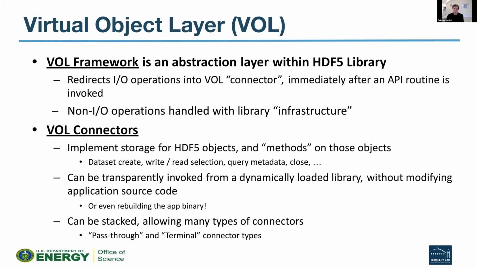So the virtual object layer, or the VOL, in HDF5 is a new abstraction layer within HDF5. It's a mechanism built into the library that redirects I/O operations, anything that stores data, into VOL connectors immediately, very close to the top level of an API routine. Immediately when the API routine is invoked, everything else, non-I/O stuff, goes into the library infrastructure. I'll show you some pictures about that.